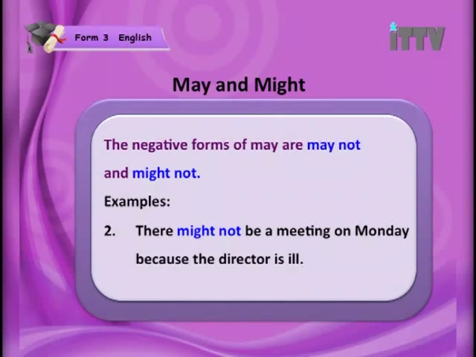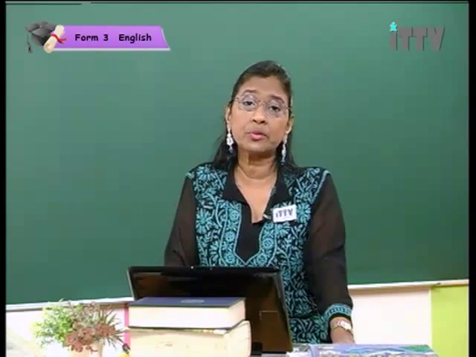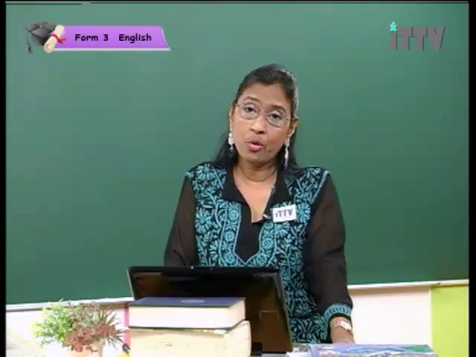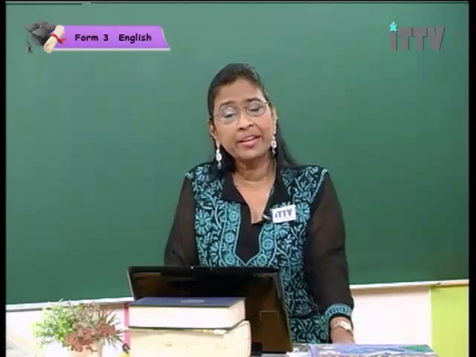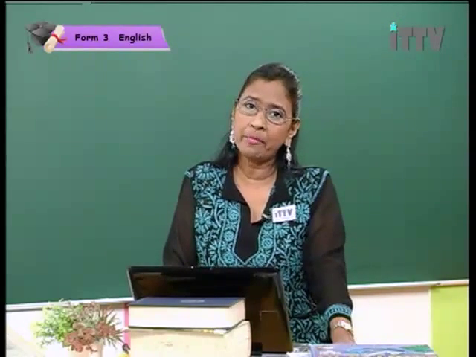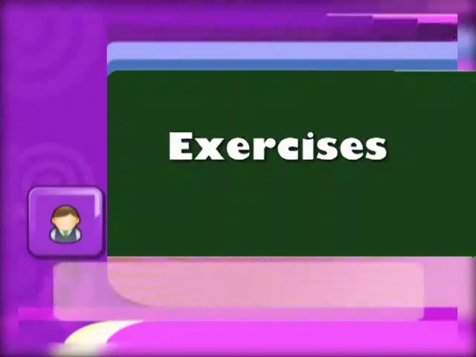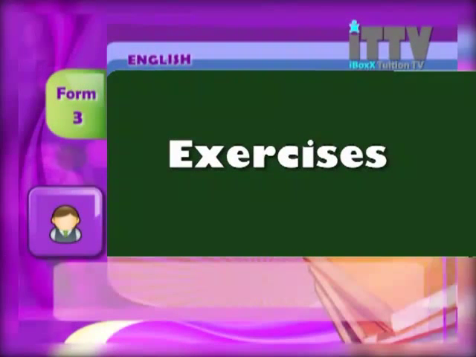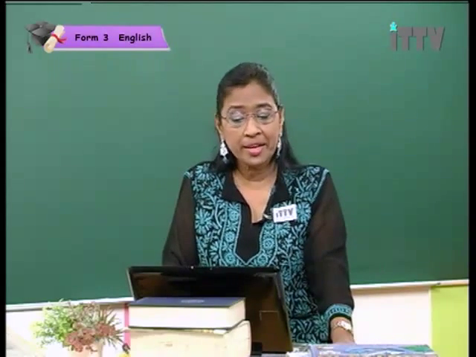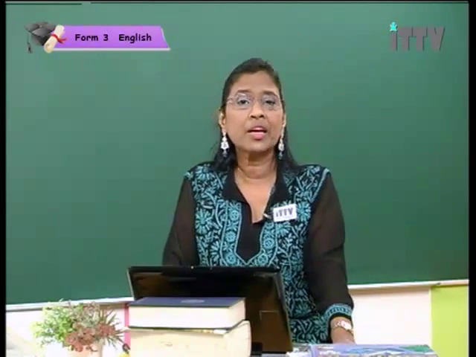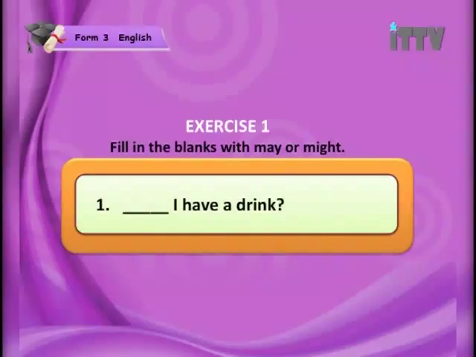Now students, we have explained to you how to use may and might. Now you're going to look at the exercises just to make sure that you're able to follow the lesson, and if you can get your exercises correct, that means it's a success. So let's look at the exercises. Exercise 1: fill in the blanks with may or might. Number 1: dash, I have a drink.